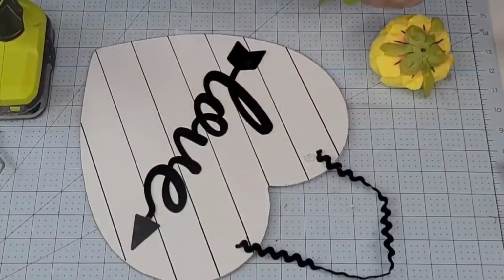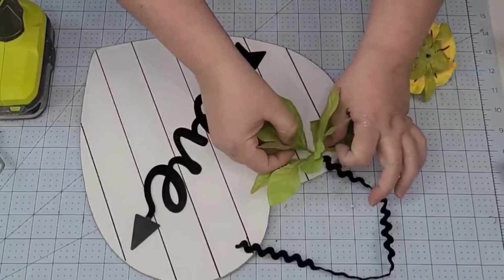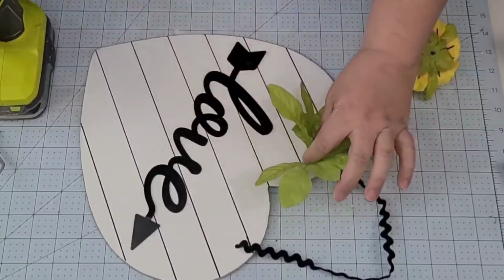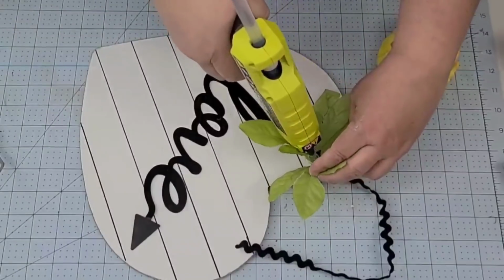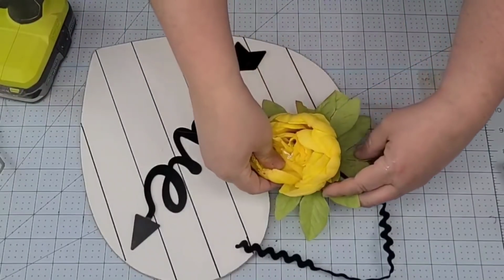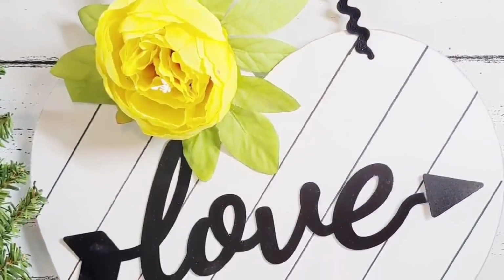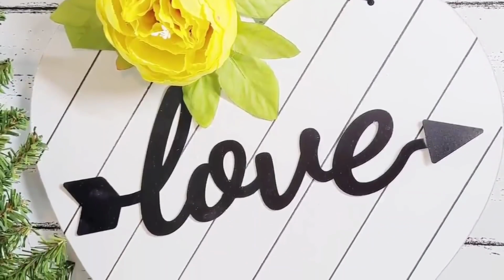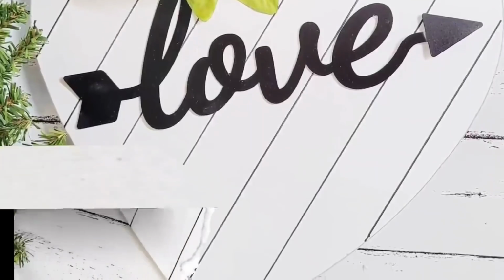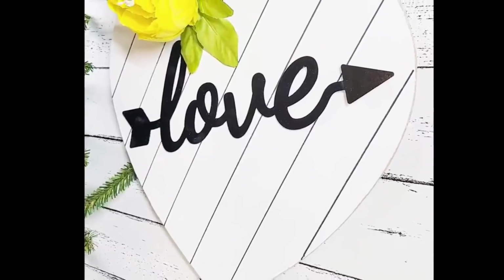This is a peony that I already had on hand from maybe a year ago, a couple years ago. I use them all the time, and I love their look. So I'm just going to hot glue the leaves first to make sure they're not covering my love there, and then we're going to hot glue the peony there right on top. That's it. So simple, so easy. But look how beautiful this looks. You can use any florals you have at home, and for just $1 or $1.25, depending which Dollar Tree you're going to, I think it's a great deal.